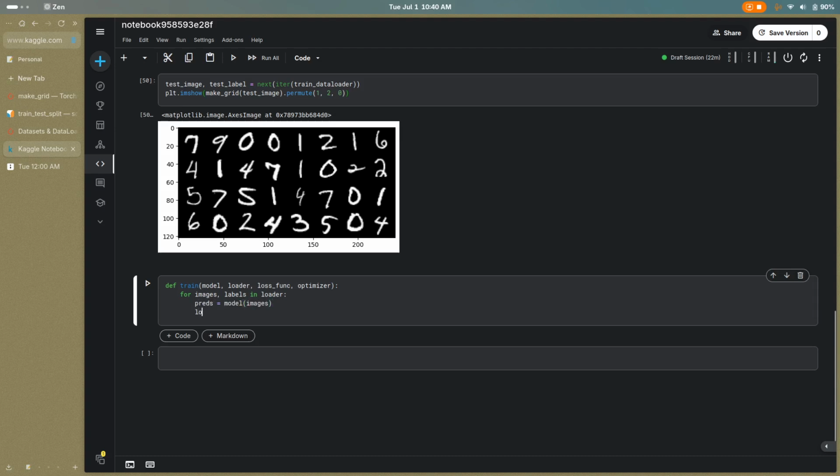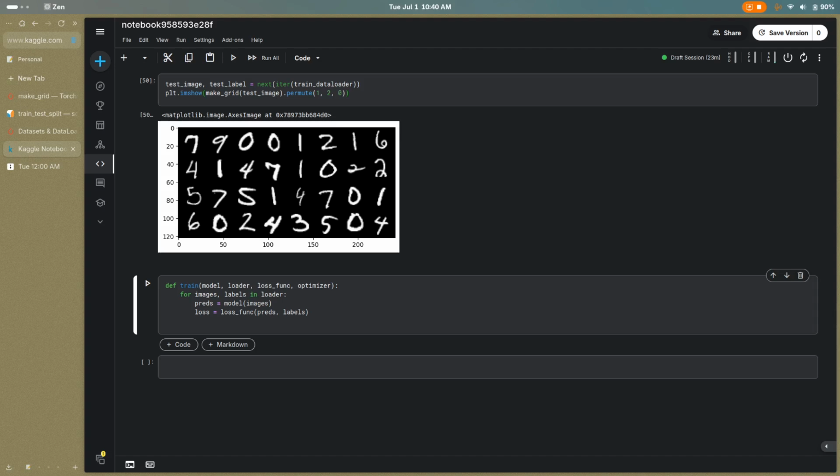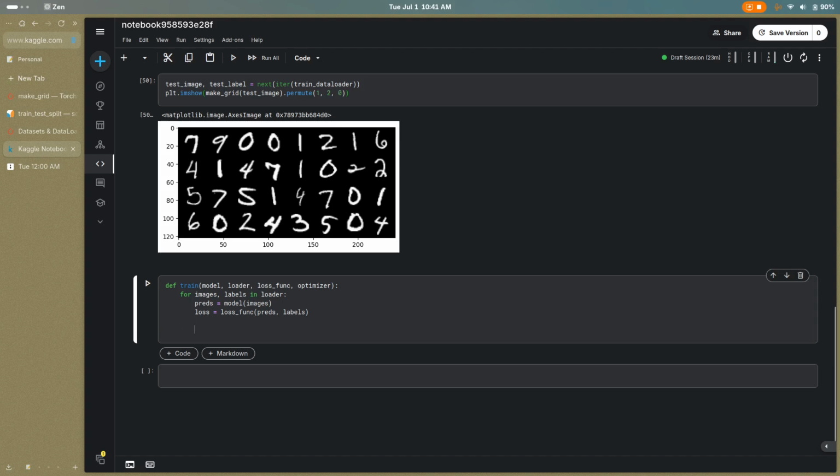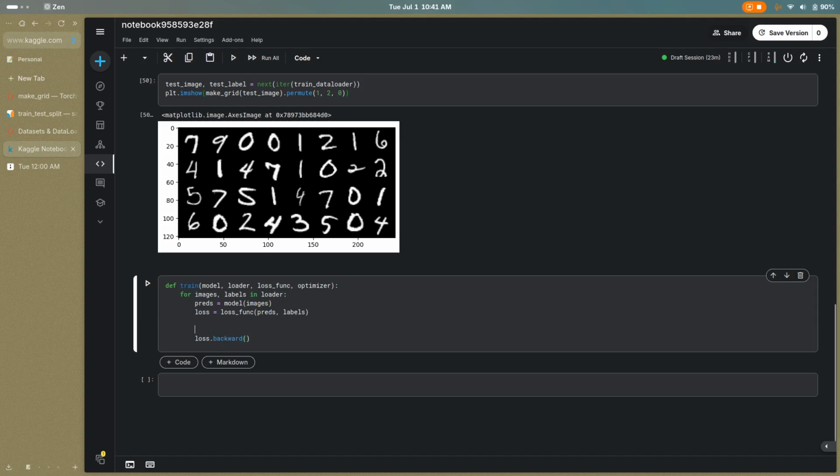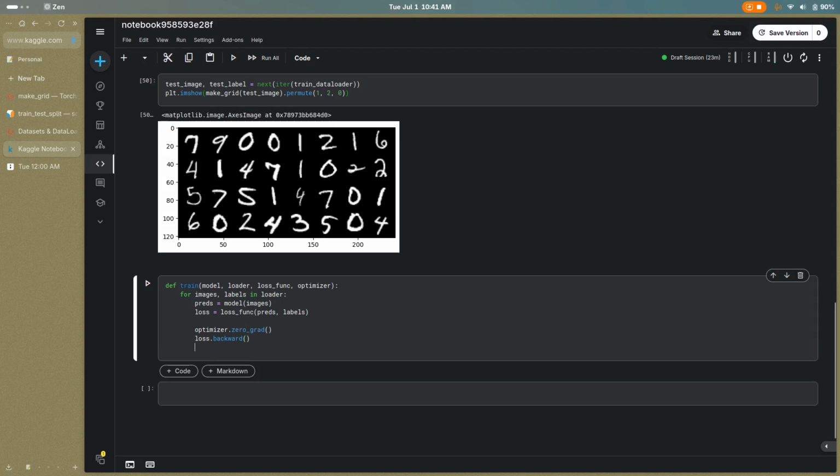And then you can calculate your loss by calling the loss function on your predictions and the labels. And after this, we can call our loss.backward. Actually, before that, we have to clear up the gradient, and then we call step.